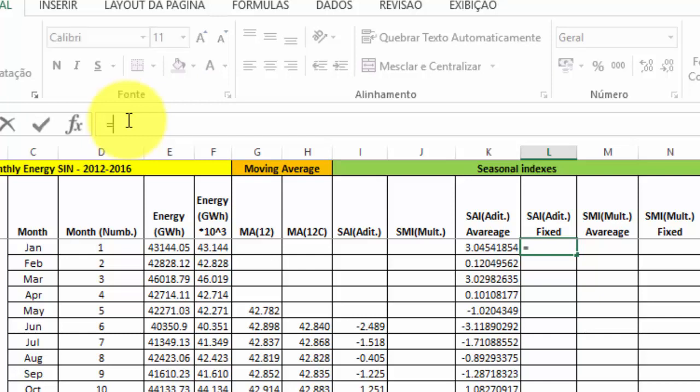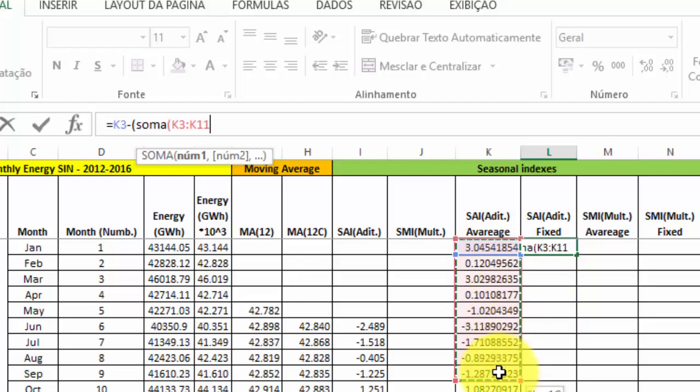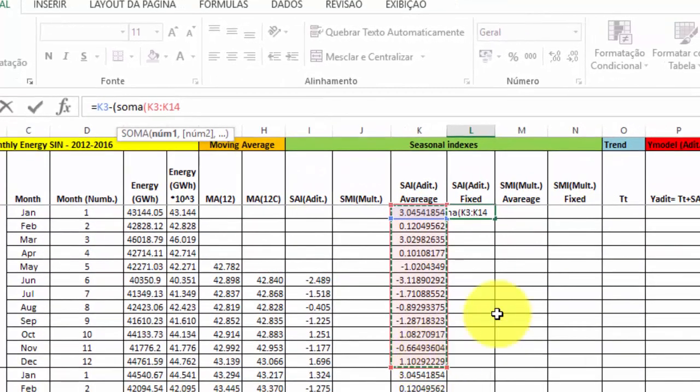So to do this, we will use the previous seasonal index and we subtract the sum from this point to this point, the 12 values, F4, and then we divide it by 12.